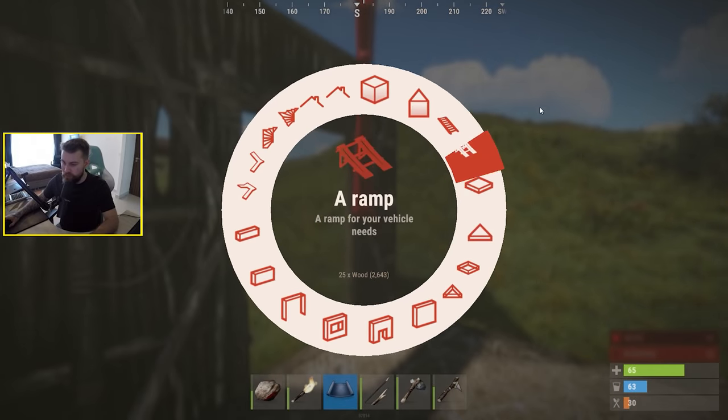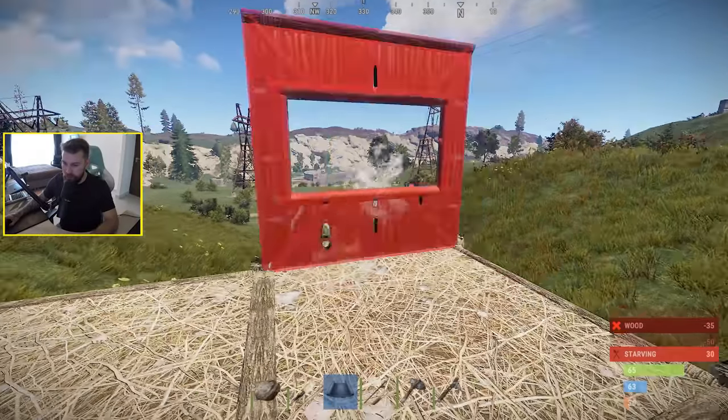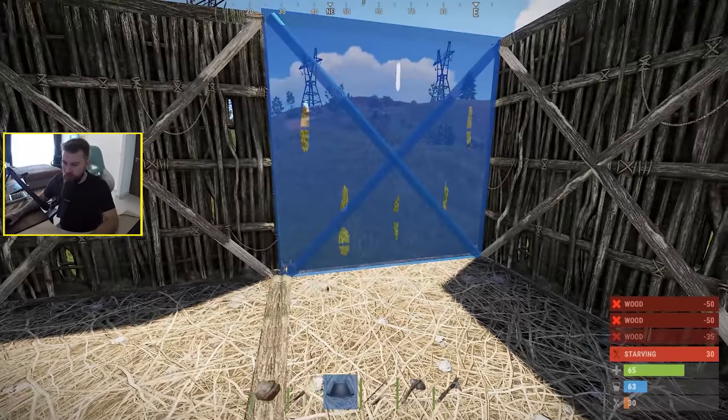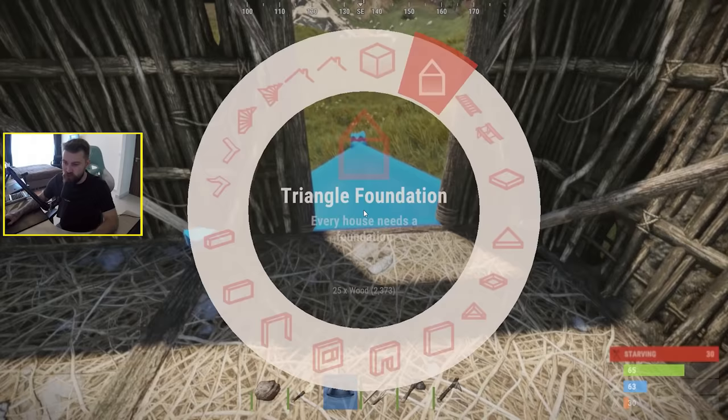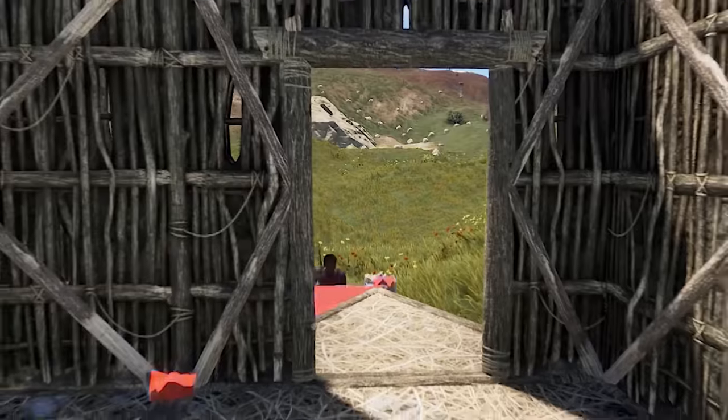Have a door here. Wall. Window. Window. Wall. Wall. Wall. Okay. Then we're going to have to do roof. Oh, nice little triangle foundation there for some... Whoa!